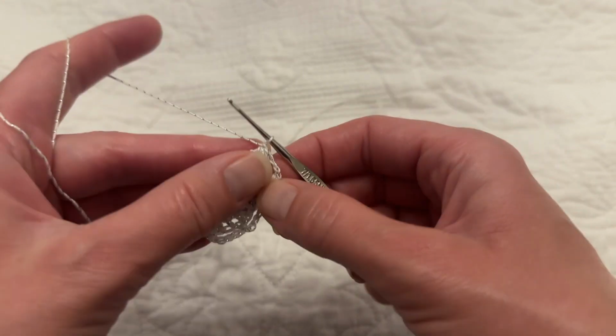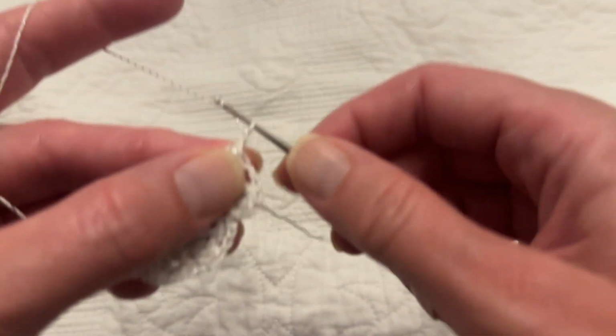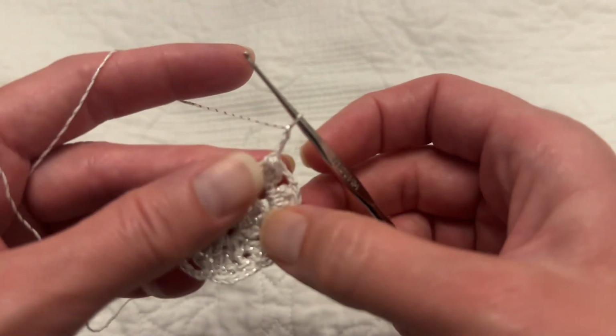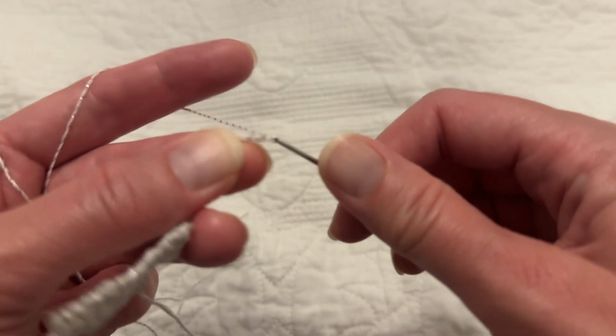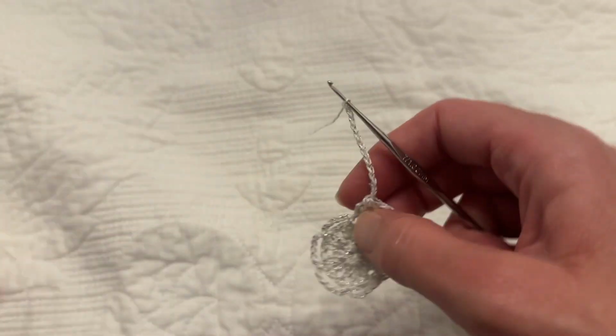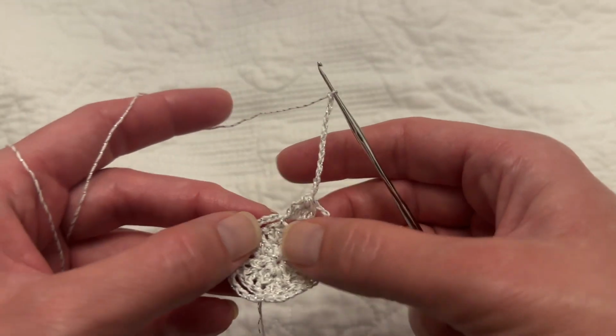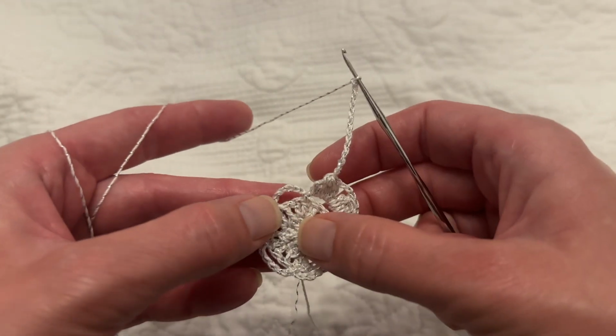There's one, two, three, 11, and 12. Okay, so now we have 12 chains, which has created a large loop.